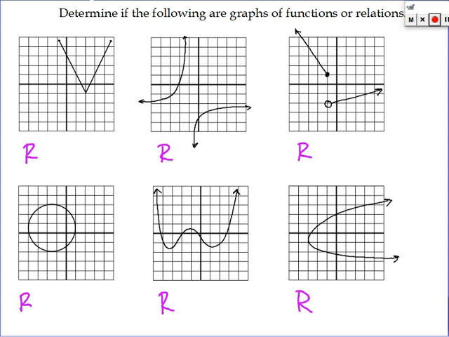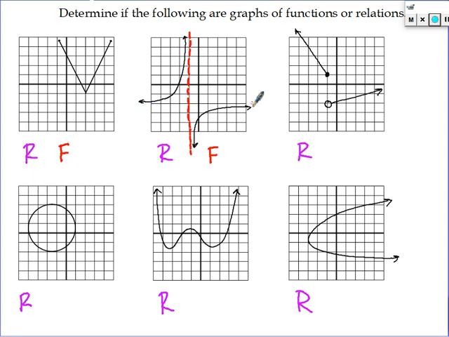this would be a graph of an absolute value, that V, that is a function. Because if I would pass a vertical line along here, it's only going to touch the graph at one spot the whole time. This one is also a function. This would be a rational equation, like 1 over x. And again, there's an asymptote happening here. So even if I pass the vertical line, it's never going to touch the graph in 2 spots.